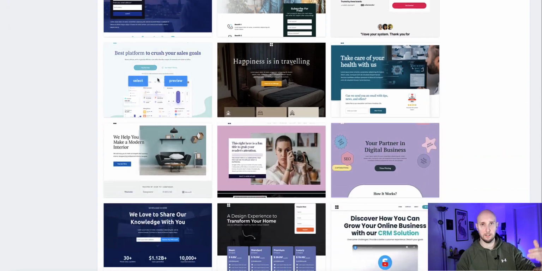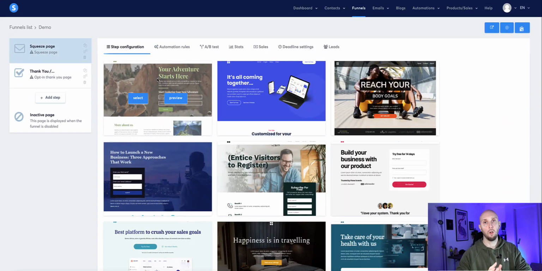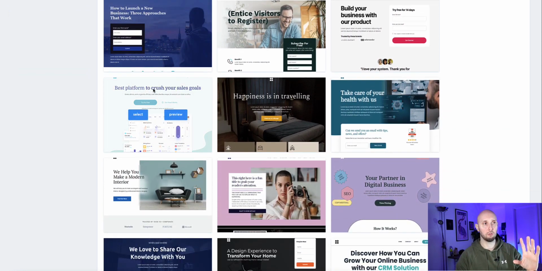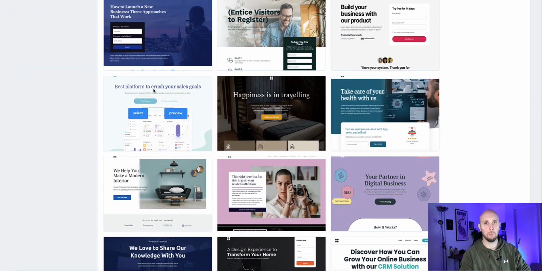You've got a certain set of templates to choose from. Alternatively, if you're creating a funnel to sell a product, you'd have another set of templates to choose from, and same with webinars and so forth. So there's loads and loads of templates to choose from that have been set up already for you, particularly for specific types of funnels. Now, you can also choose to completely create your own funnel from scratch if you prefer.